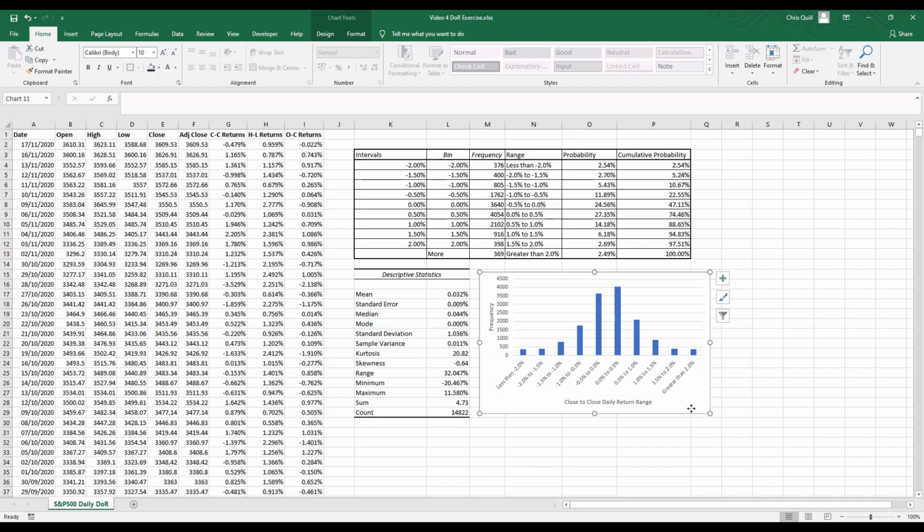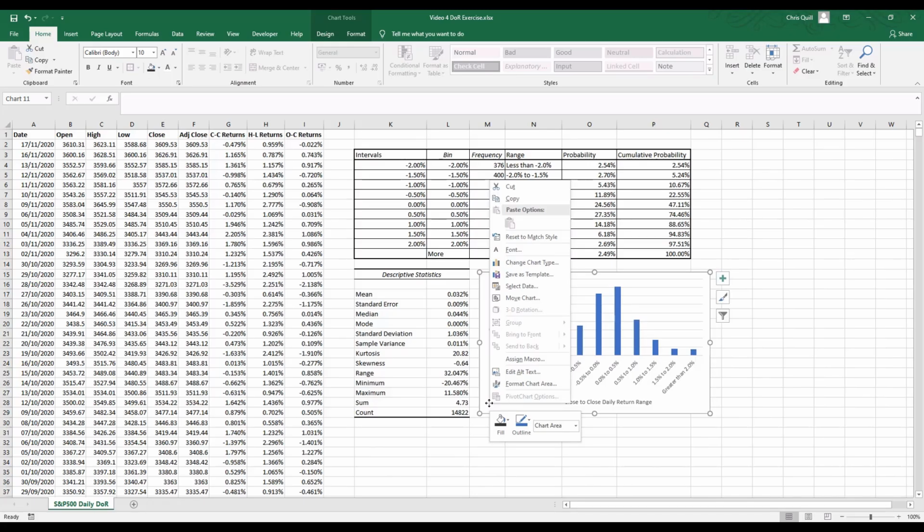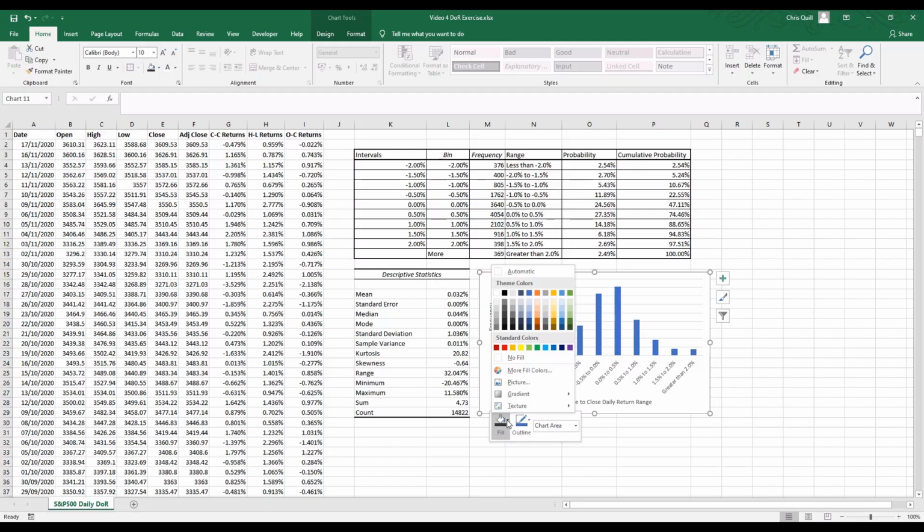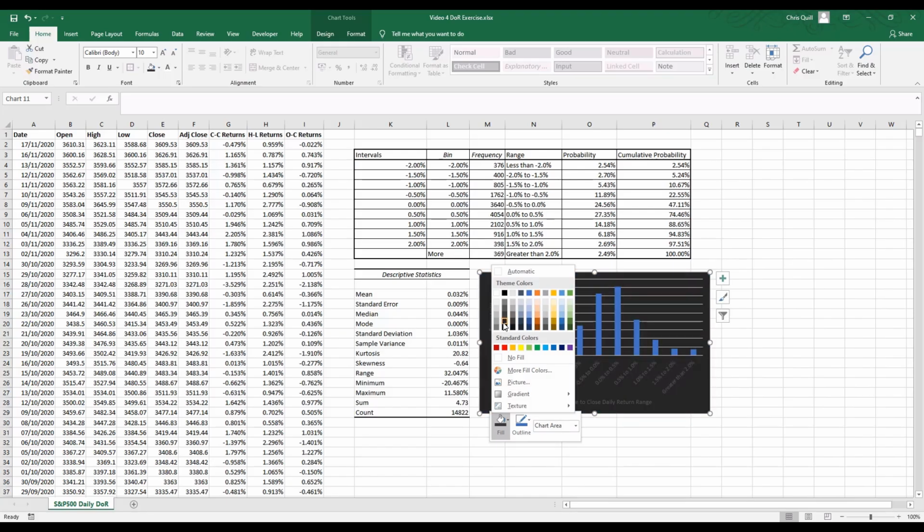So the chart's pretty much done now. The only thing you might want to do is just add some color, which I tend to do. I tend to make these charts a darker color. So with the chart area selected, you can right click within it and then go to a fill option. So shape fill, you can left click on that and just click on any color we want from these theme colors. For me, I choose something dark, like a dark gray, maybe something like this.